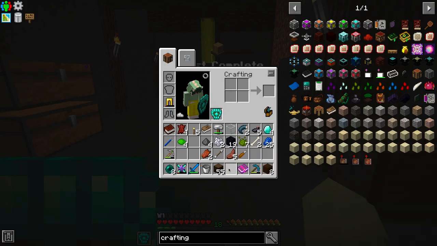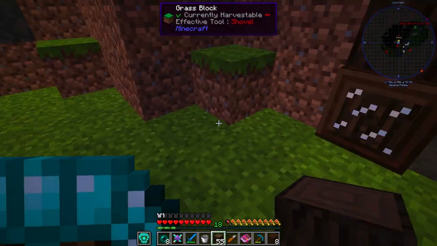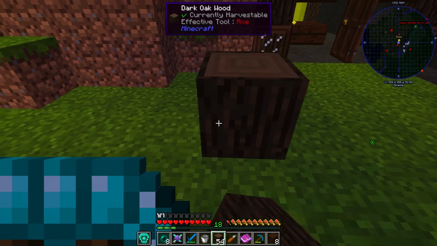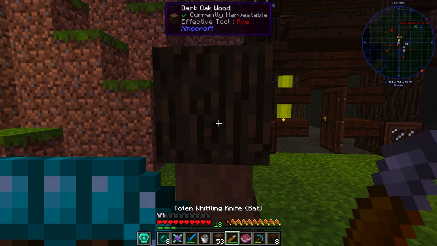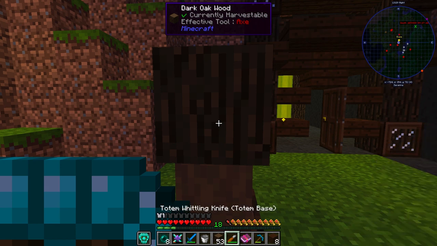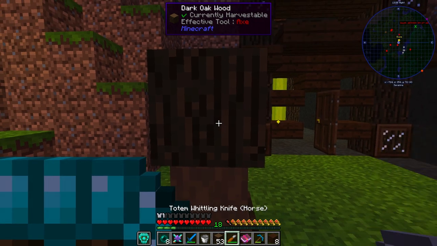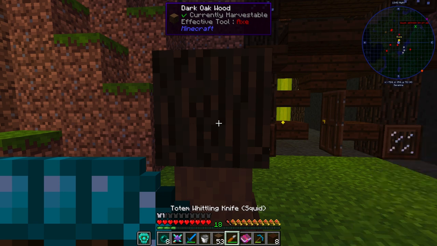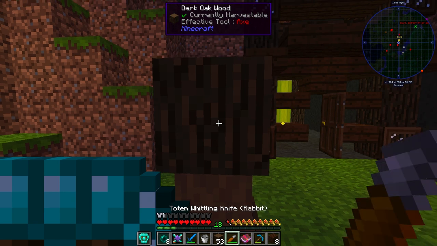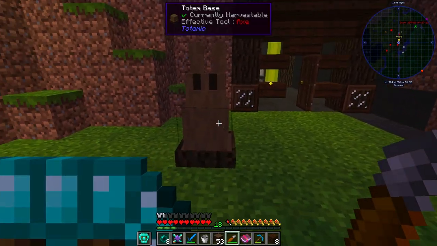Okay, so we're just going to go look at what it does. I'm going to put it right here. That's the base, which would mean, I would think a rabbit, oops, no, where'd it go? A rabbit would be, oh, jump boost, nice, okay.